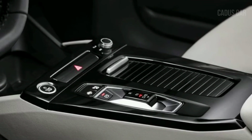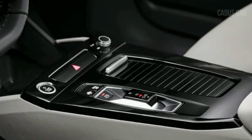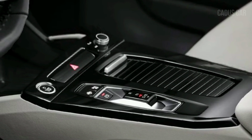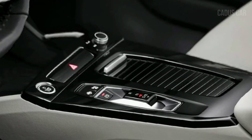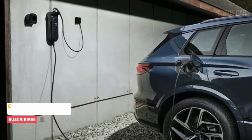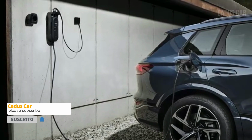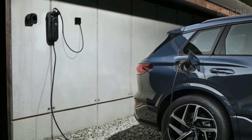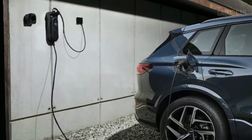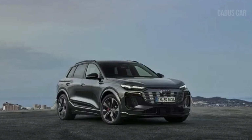Of course, a wide range of driver assistance tech will be available on the Q6 and SQ6, with cruise control, rear parking assistance, lane departure warning, automated front emergency braking, and driver distraction and drowsiness warnings all standard. An enhanced Adaptive Driving Assistant Plus system will be optional and will lean on vehicle sensors, high-resolution map data, and cloud data sourced from other vehicles to help guide these Audis along their way.